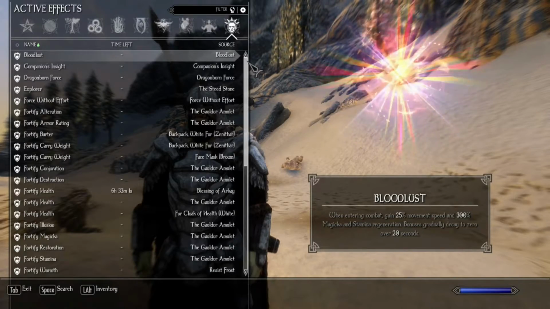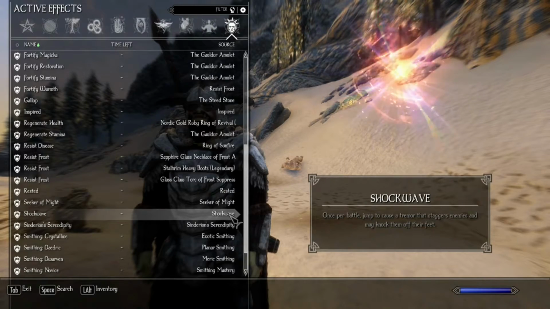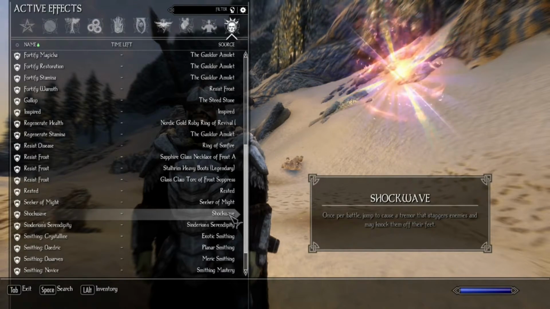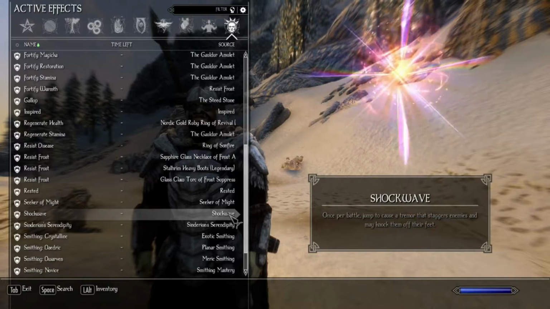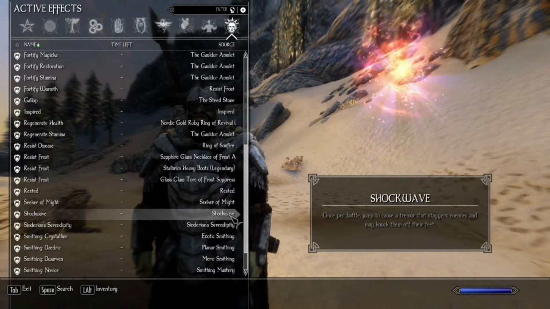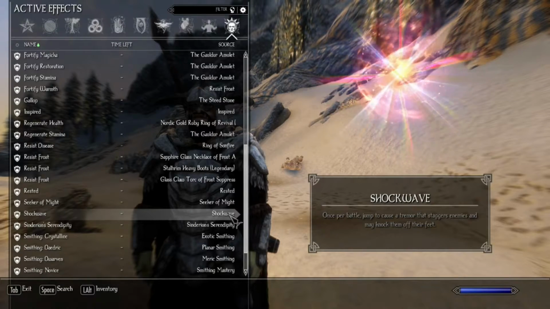And then you have something called Shockwave, which is once per battle, and you have to jump to cause a tremor that staggers enemies and may knock them off their feet. So when you go into battle, you jump, and when you land close to an enemy, they will get stunned, basically. And the quest reward, after you stagger 150 enemies with Shockwave, you unlock Berserk, which is an active ability.